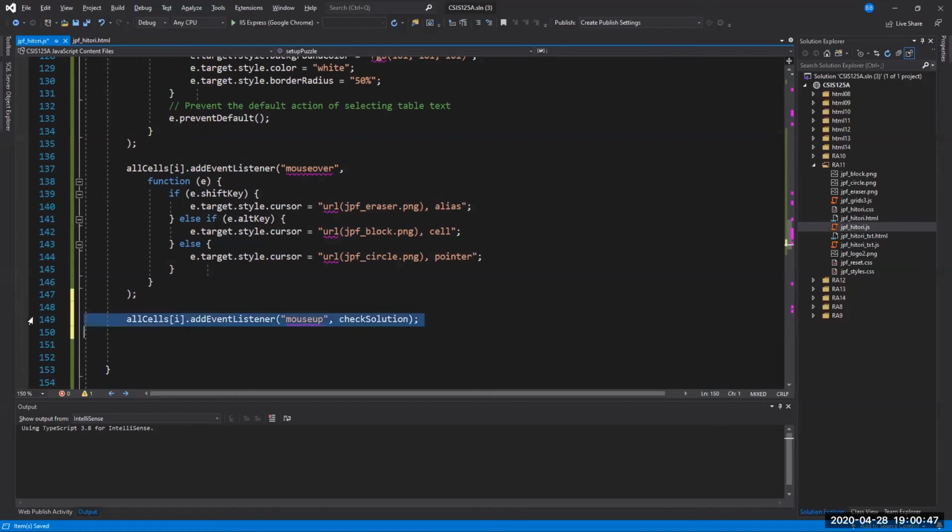Just a single line of code, all cells i, add event listener, this time mouse up, and then comma, and then this time check solution. We're not using an anonymous function. That's a named function which has already been created for us. Okay, so let's save our work at that point. Control S.